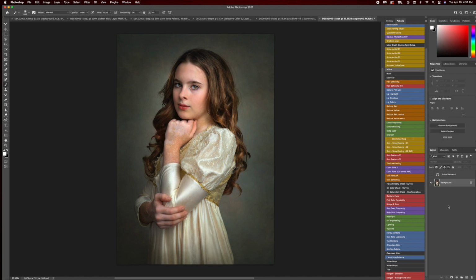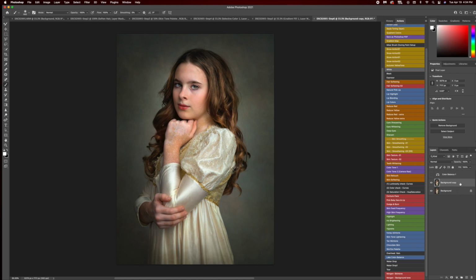The last one, I'm gonna duplicate the layer again. So every time I don't want to make a crazy number of layers, I'm gonna merge and duplicate them. So I hope you guys are not confused.